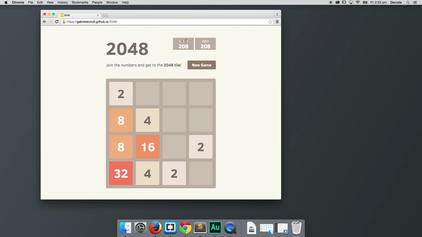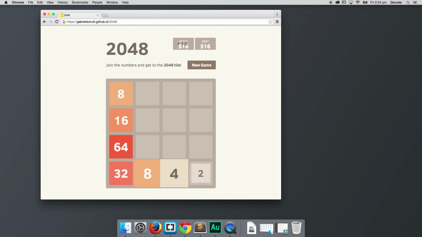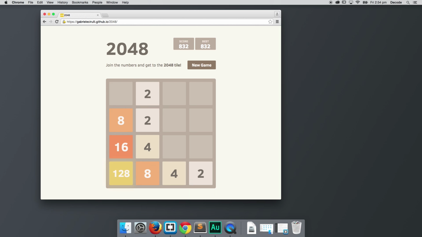Anyway, so we're going to try and recreate this. And it won't actually be that difficult. The great thing about this is that one of the hardest parts of making something is actually designing it. Because if you try and make something without a really good idea of what you're making, then you're going to have a real hard time doing it, because you're going to have to make decisions on the fly, and you'll end up spending more time thinking about things than actually making it. And as a result, you'll do a bad job of it.